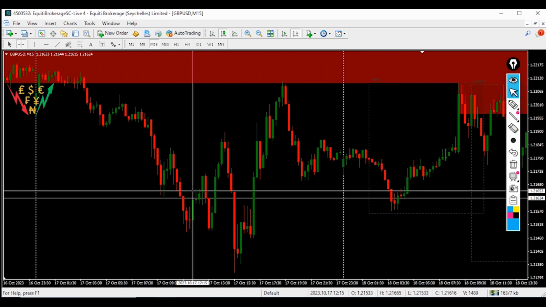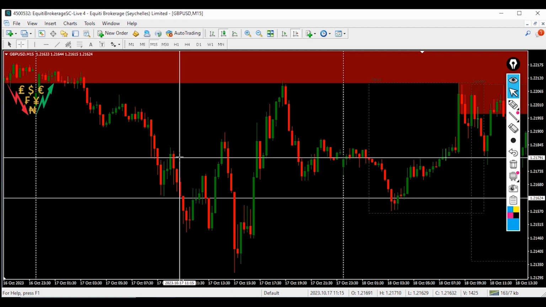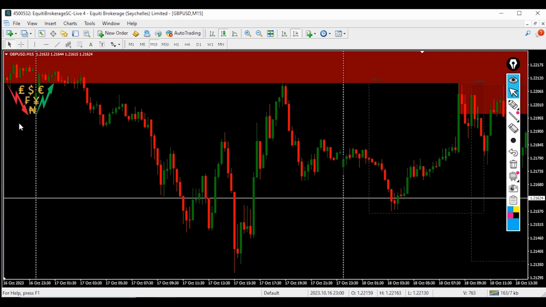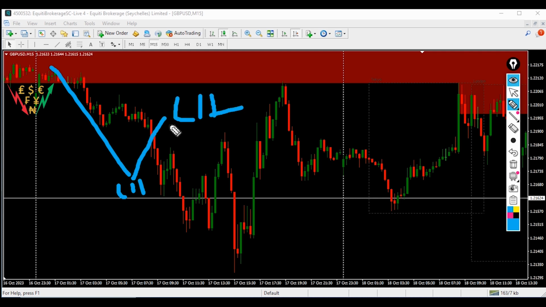So right here we have the next day, which is the 17th of October. This should be on a Tuesday, and unlike the Monday, the market right here is coming from a high to a low. Okay, so at this point, guys, since it's coming from a low, what I'm expecting is for the market to make something like this. Market coming from a high to a low. I expect the market to make what? A lower high, and then I expect the market to come further to the downside.